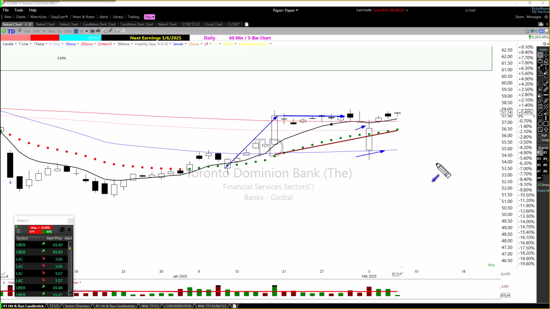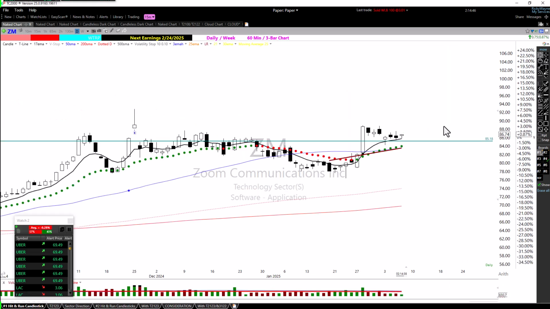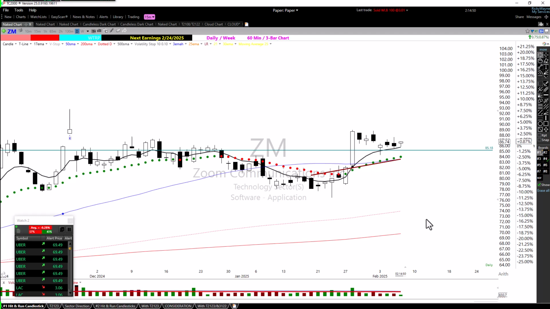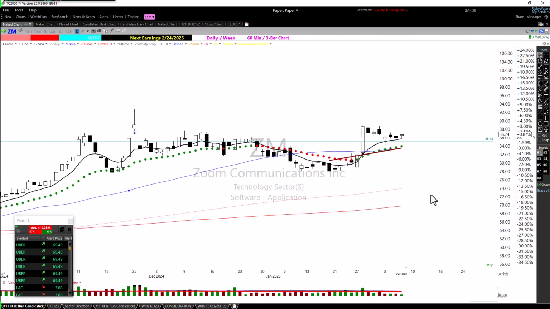Let's see, another one I have written down here, ZM. So it's that simple little move like that. What's the pattern called? It's a flag. Everybody and their brother probably has a name for it. This is just a bull flag, is all it is. It's been called a J hook, because this is what you want it to do. A true J hook actually is when it breaks out, then it becomes your J hook. But that's the beginning part of a J hook.